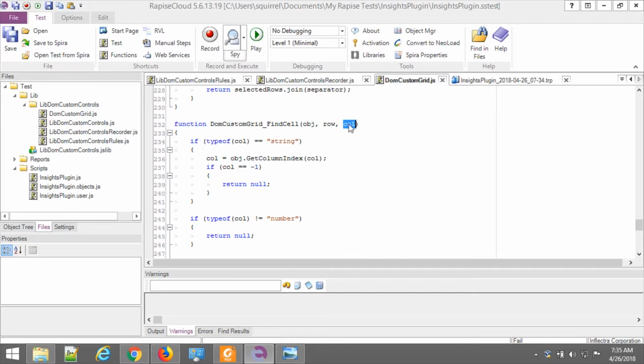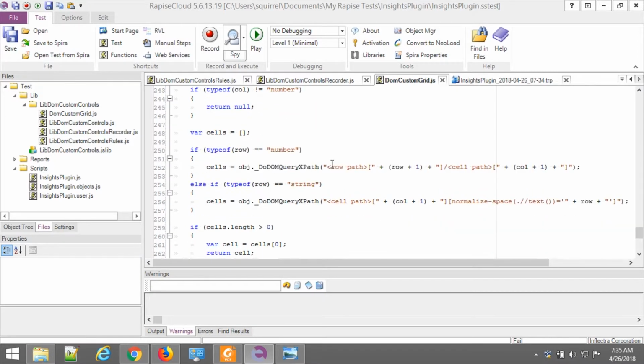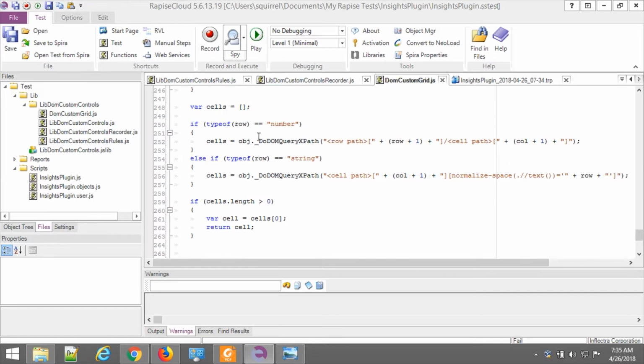And here, column can be a string, name of a column. In this case, we get the index of the column using its name, or it can be a number. So, and let's add a few more expressions here.